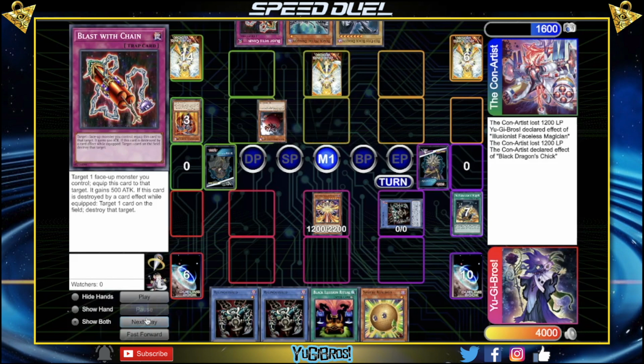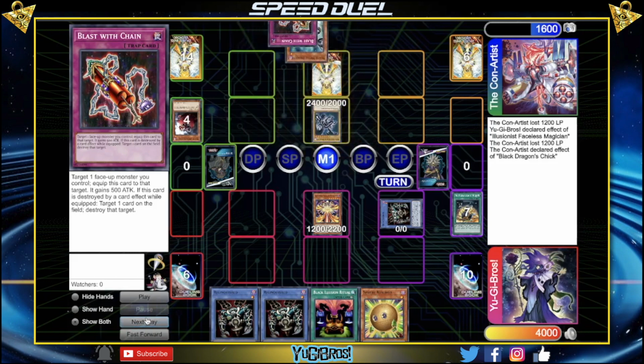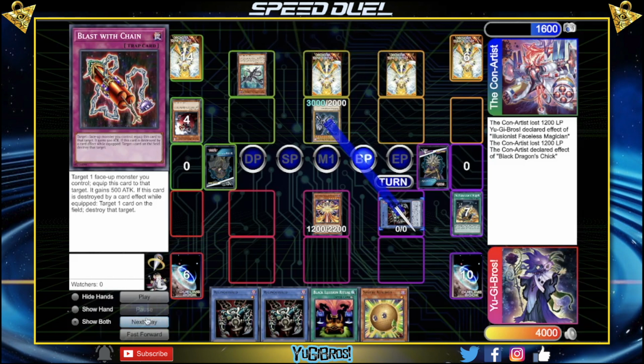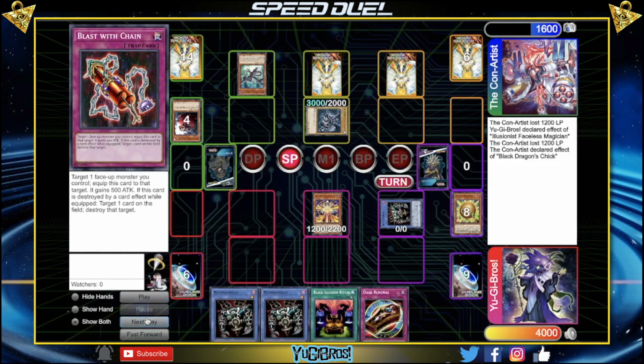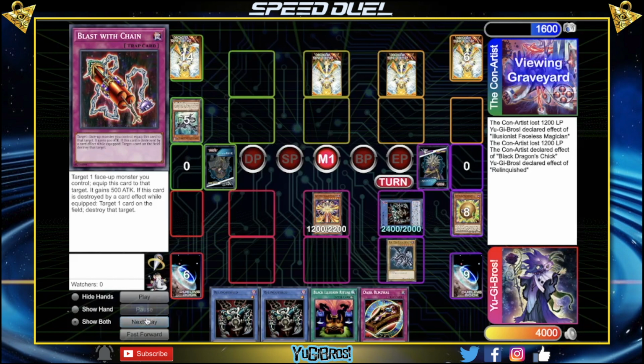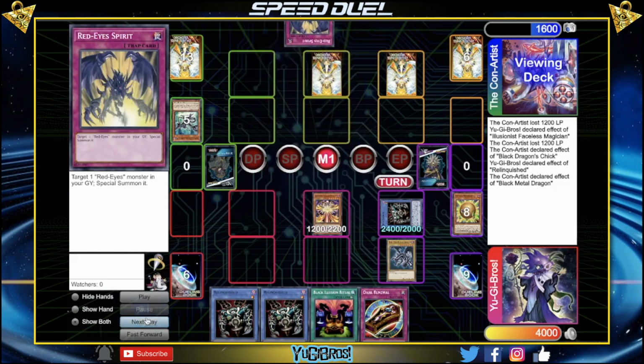They're going to normal summon Black Dragon's Chick here, tributing that for the Red Eyes Black Dragon. They're going to then equip the Black Metal to the Black Dragon, have it swing into Relinquished, hoping that works, and obviously we have a Sphere Kuriboh. There's not much they could really do there. We're going to then activate Relinquished, equipping this Red Eyes Black Dragon, setting, they get their effect from Black Metal, so they'll add Red Eyes Spirit.